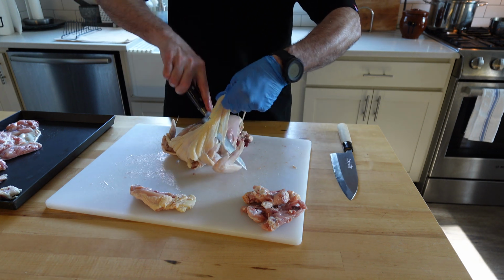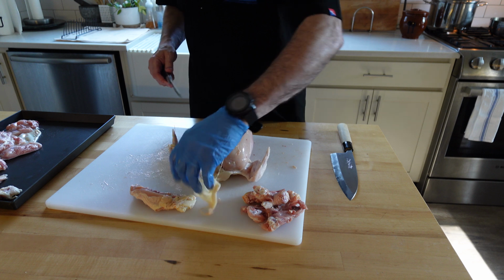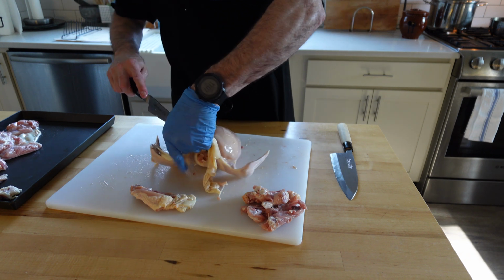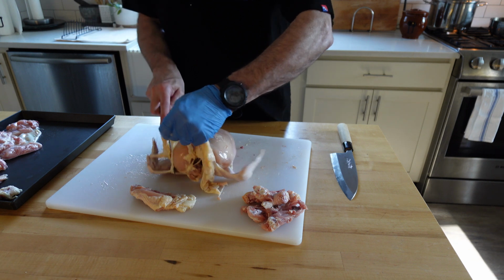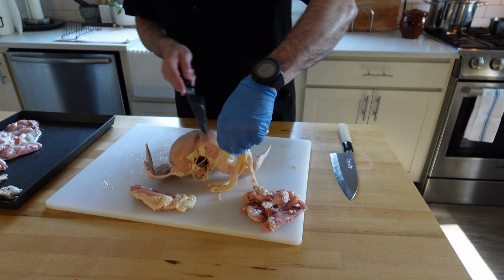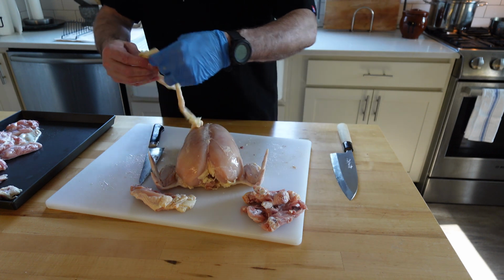And skin is actually very delicious. You might think it's going to be really, really crispy, but when you cook it on the yakitori grill, or even on a regular grill, it's going to be crispy on the outside, and you're going to have a really tender bite on the inside. So it's good flavor and good texture.